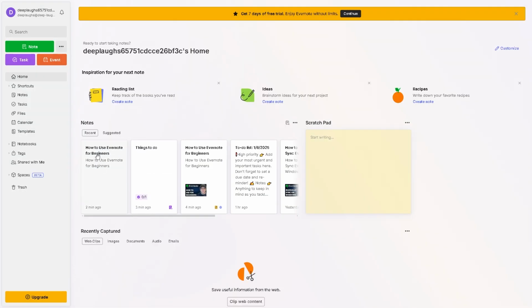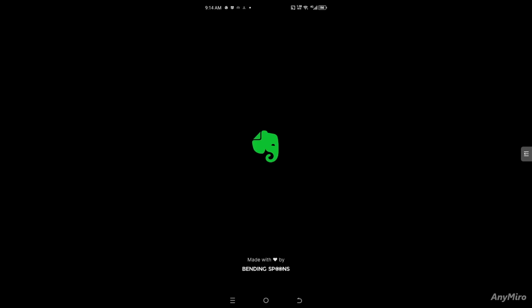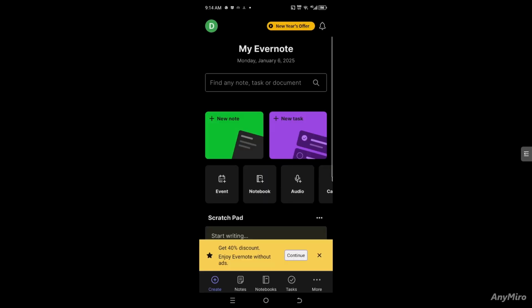Now, you can also explore some advanced features in terms of the integration. If you go to Calendar, you can connect your Evernote to other tools like Google Calendar or to Outlook Calendar. All right. And of course, there are certain features that are not available on the web version, on the desktop version, which is the scan feature. All right, you see, there is an option here.